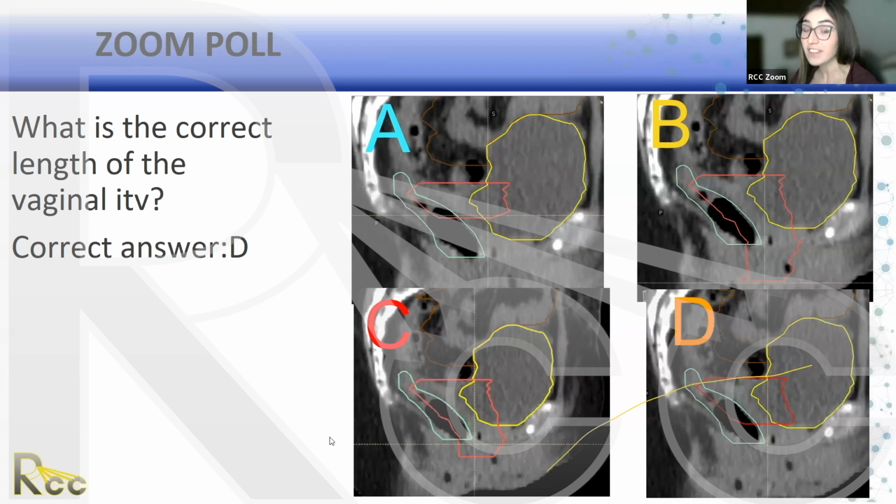Does it change even if there is cervical invasion? Yeah, no, it doesn't change. Cervical invasion makes no difference, right? That's not a risk factor to include the whole vagina, right? There's no reason to treat more than 3 to 4 cms of the vagina, unless there's other risk factors like vaginal involvement. So when would you suggest? Yeah, if there's vaginal involvement, if it's recurrent endometrial cancer to the vagina, those are really the only reasons why I would treat the whole vagina.